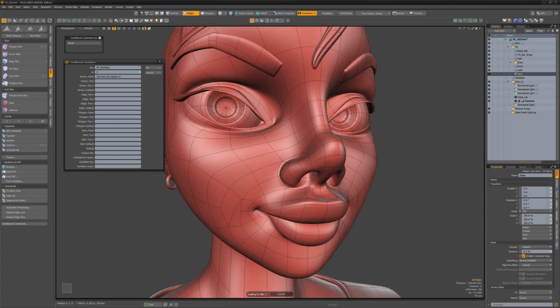In this example, I'll assign the vertex merge tool for when vertex selection is active, but no verts are selected, vertex extrude when one vert is selected, and split polygons when two or more verts are selected.